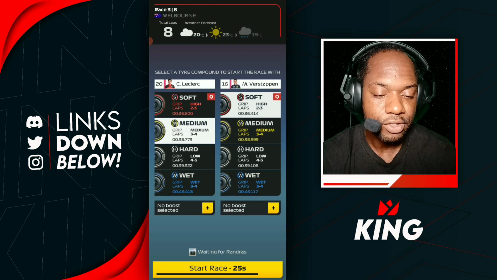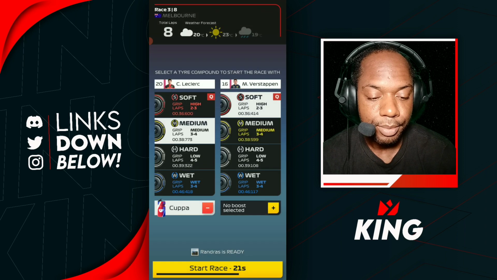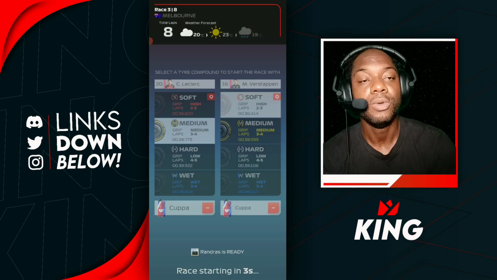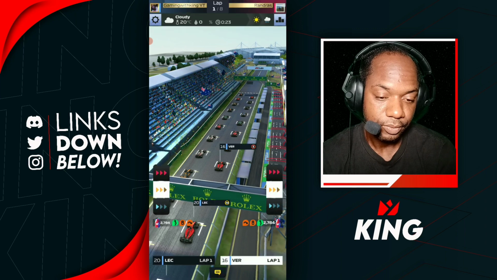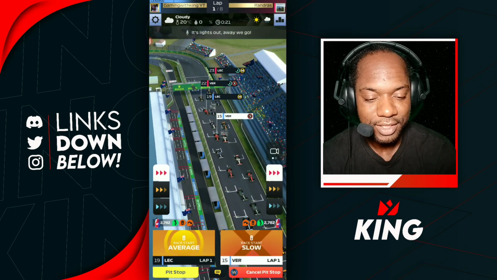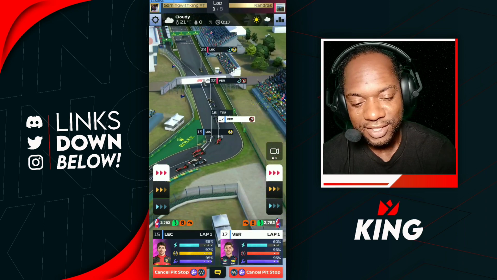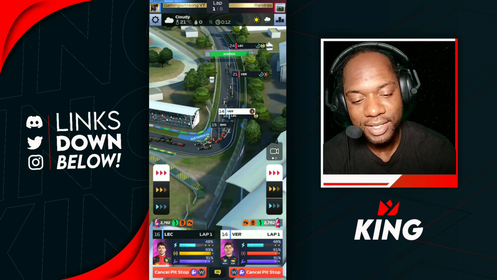All right, so we're going to let Verstappen go to the softs. We're going to go mediums with Leclerc. Ooh, bipolar weather. Is it bipolar or is it just starting with a short bipolar stint? Look at that. Leclerc just took all of the inside after Verstappen opened it up, and then he just team orders back Leclerc and pushes him back.